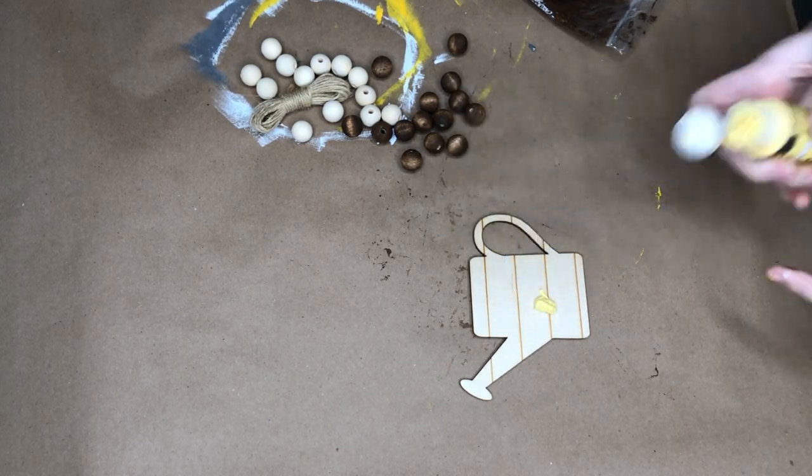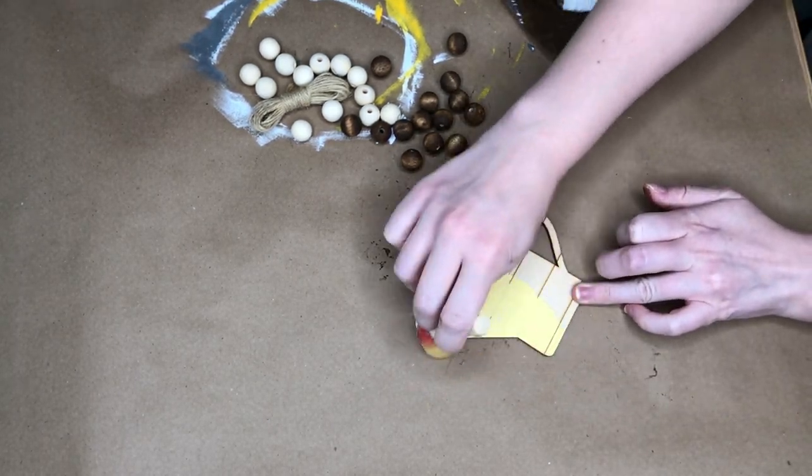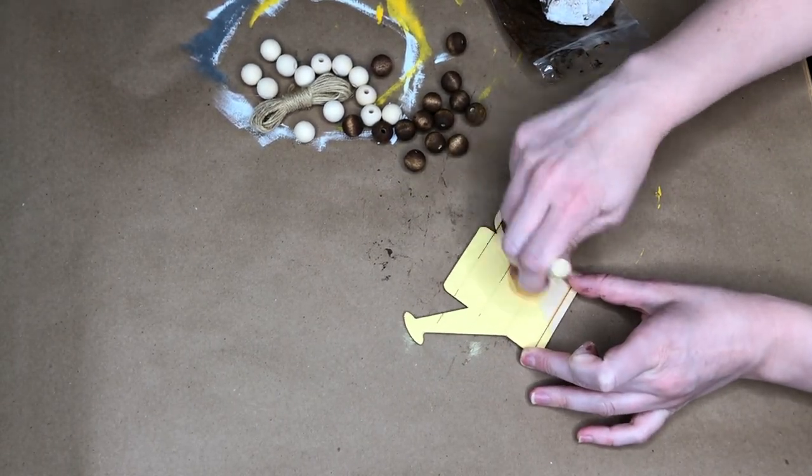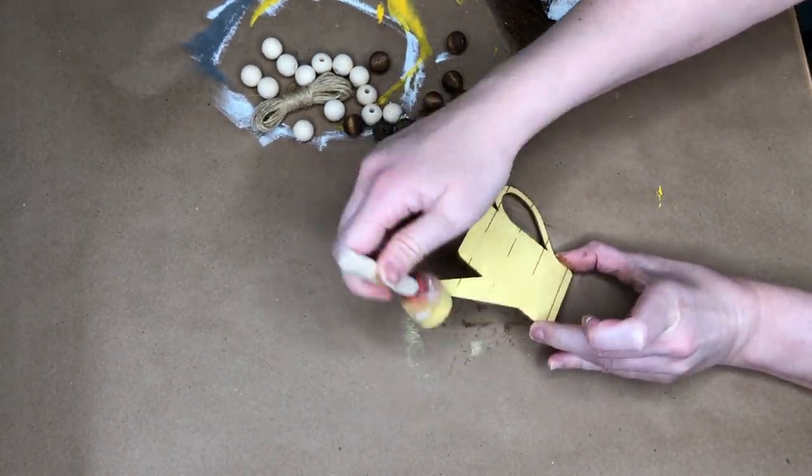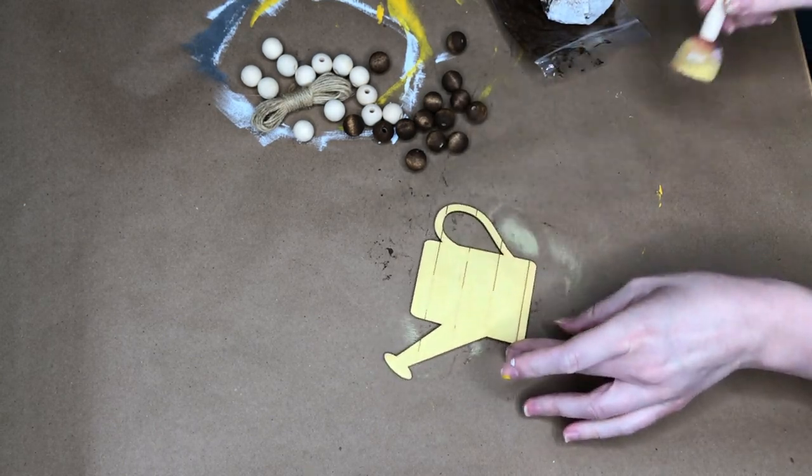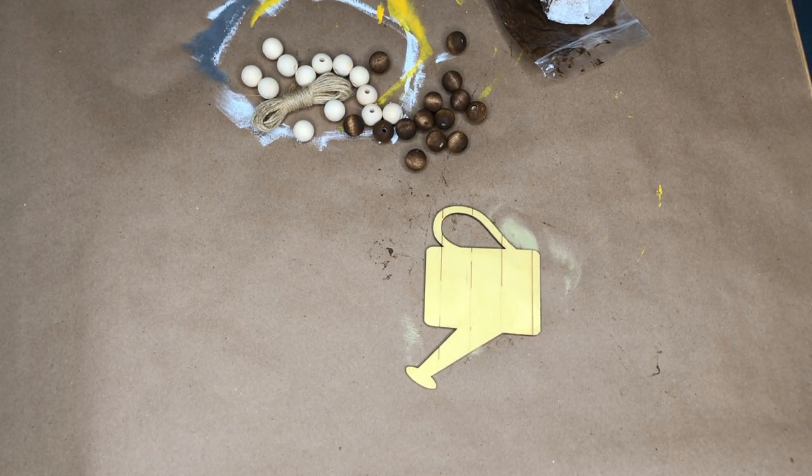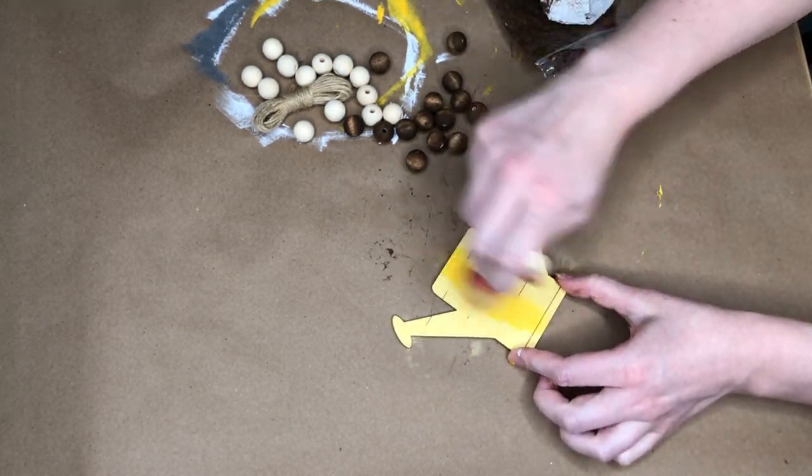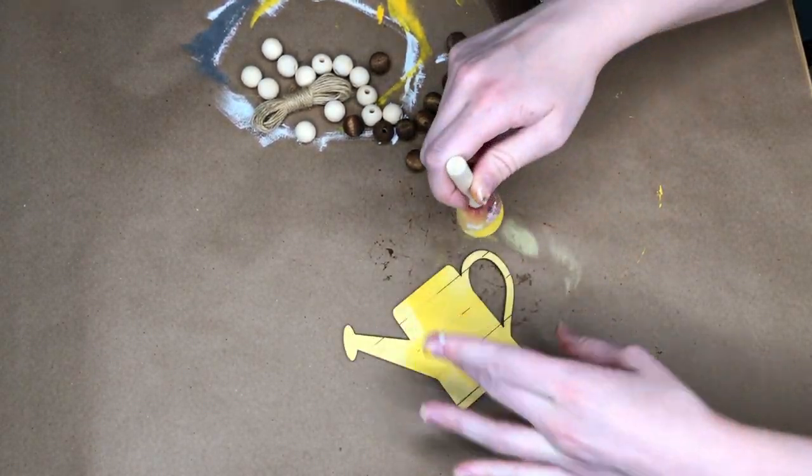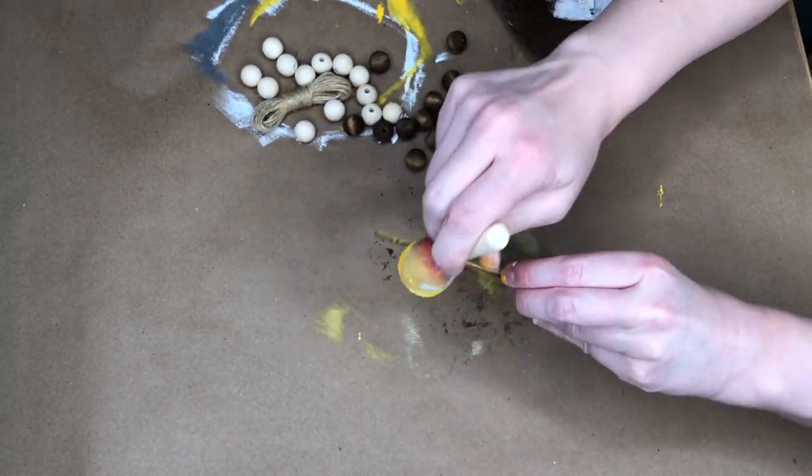With my beads stained that dark brown color I am now moving on to the watering can and I'm going to be painting this yellow. I started off with a light yellow shade called Daybreak from Folk Art but I wanted it to be a little bit more honey colored so then I went in with the shade Moonflower also from Folk Art and just kind of went over that darkening up the watering can a bit.